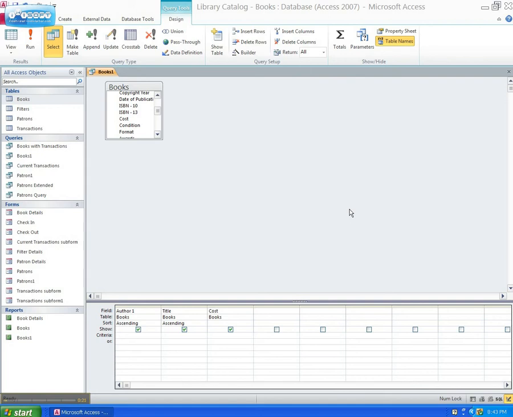When I wanted to add a calculated field, basically a calculated field is not the data that's in a field. It's a calculation based on data in fields. It'll make more sense as I get into this example. So the first thing I do is I click here in this open location in the field. This is where you can see I have cost, title, author. I click in here and I say I'm going to add my calculated field here.